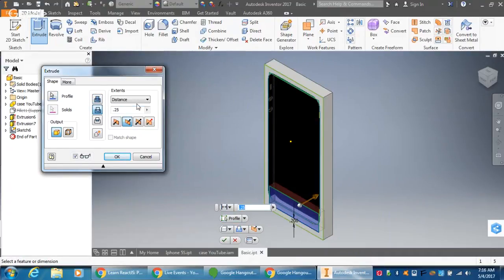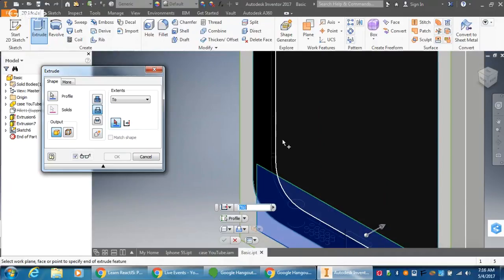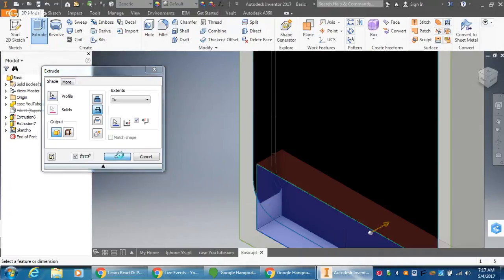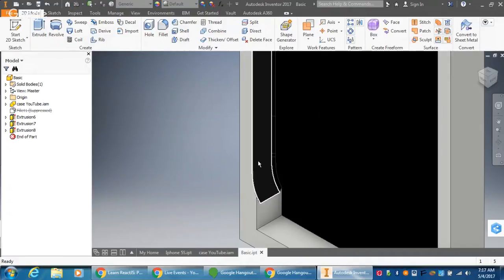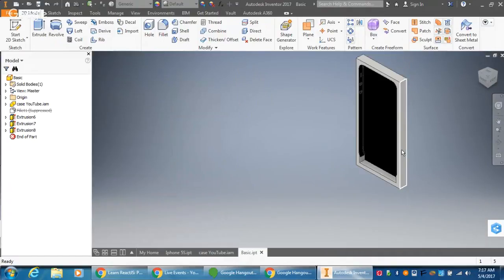But I don't really want to cut a distance because, I don't know, my measurement might be off. So I'm just going to go to 2. And I want to cut that to 2. Let's just go all the way down to the bottom of the phone, or the bottom of that phone case, which is right there. Now you can see how you have a little bit of a lip here and then a space, all right? And that's what we want, that little bit of space to bounce that sound back. And now let's clean this up so it's looking a little nicer, which is what we want here.